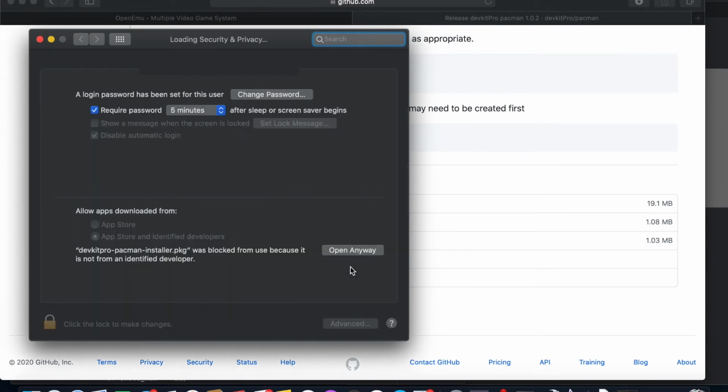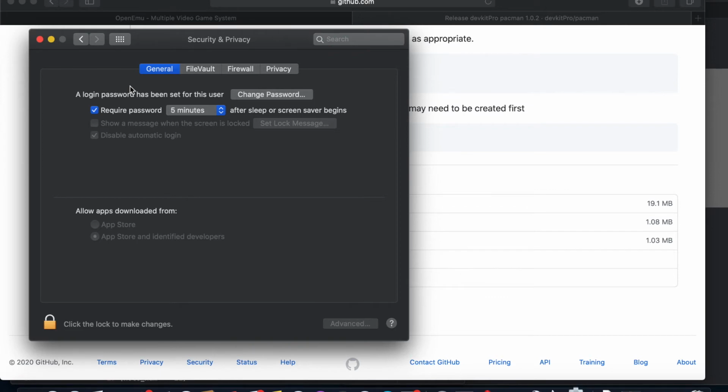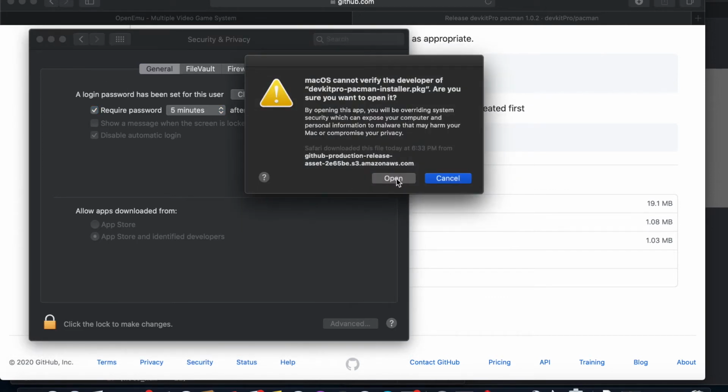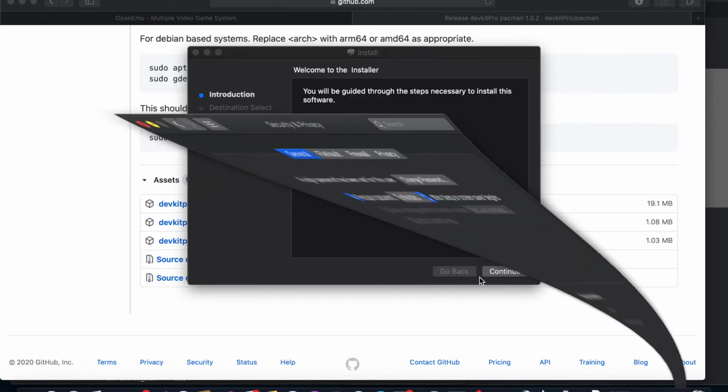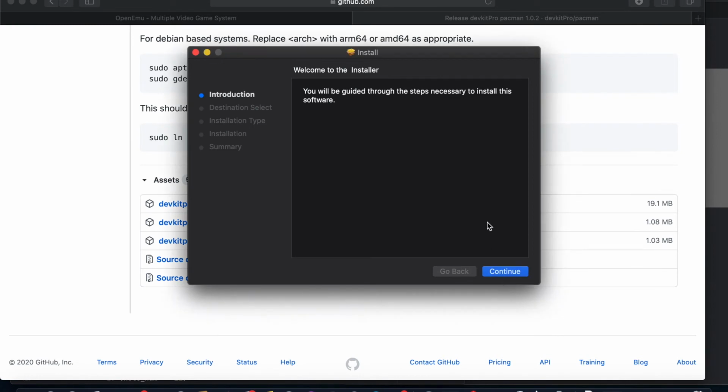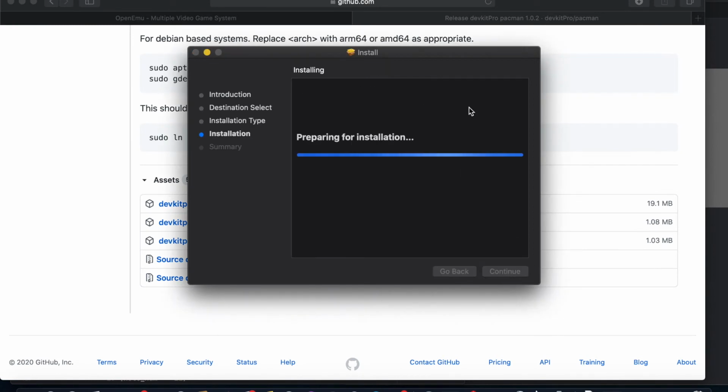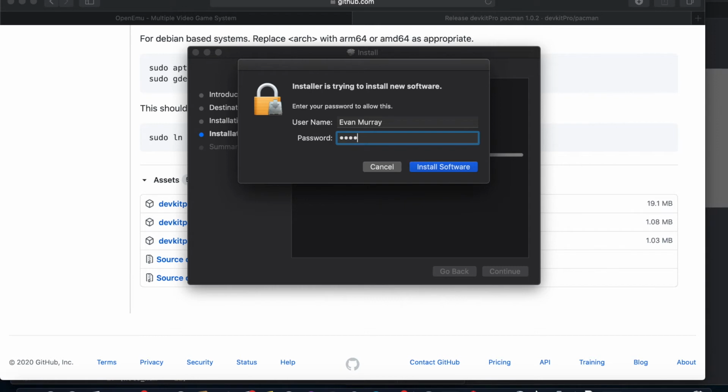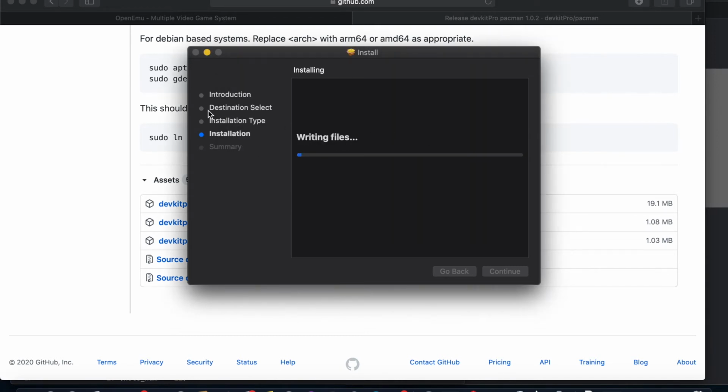And by the way, I have a Windows and Linux tutorial for how to set up devkitpro, if you want to check those out. There's a little bit better way I would do it now, but those will still be sufficient videos, I think, if you're on Windows or another operating system, Linux. I know there's a lot of Linux distributions out there.